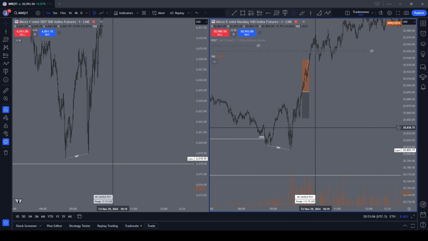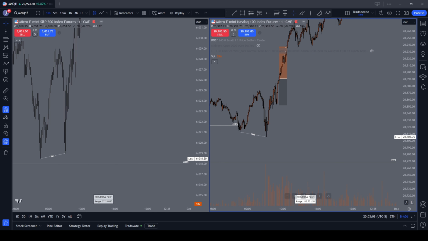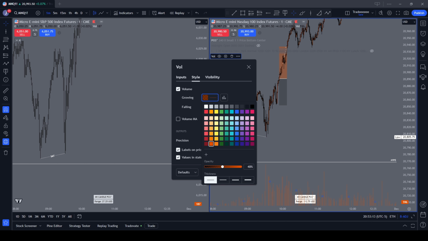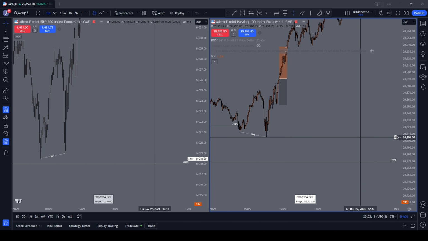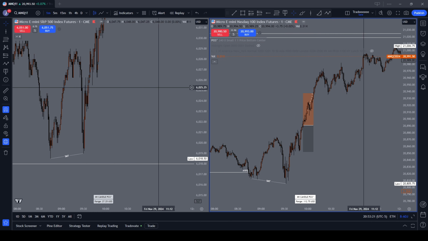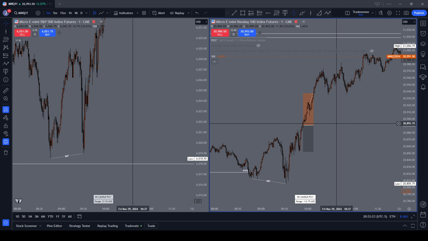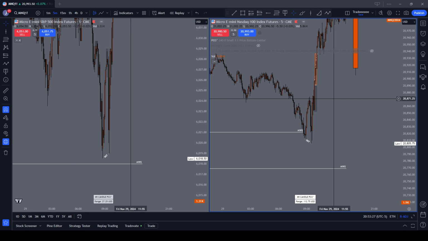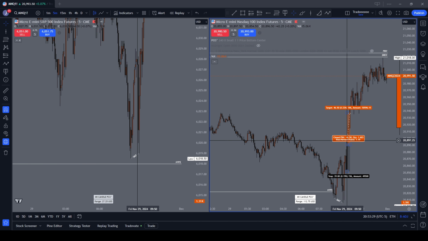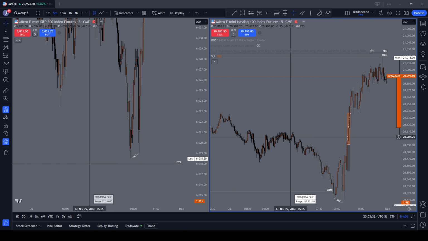It's just so yuck, you know what I'm saying? Just put that at 0 for both growing and falling. But I like to see the number at the bottom because you can gauge the volume of the market. The lower the volume, the slower it's going to be, and it's just not good. You can identify good trading conditions just from this number right here.